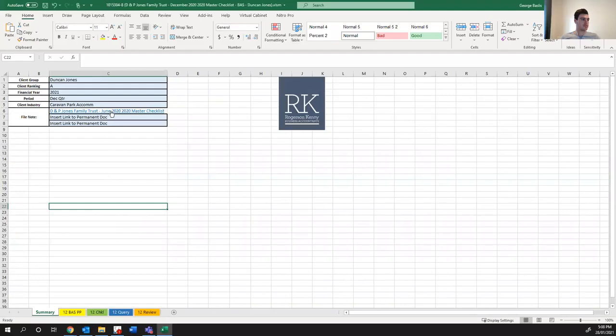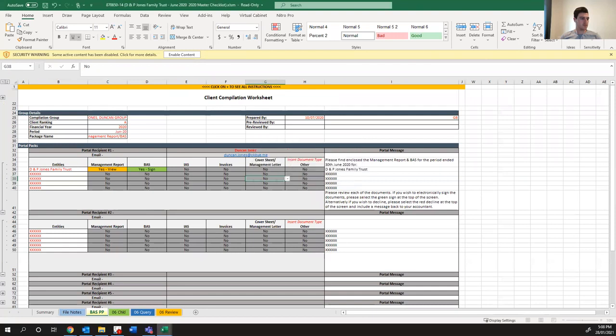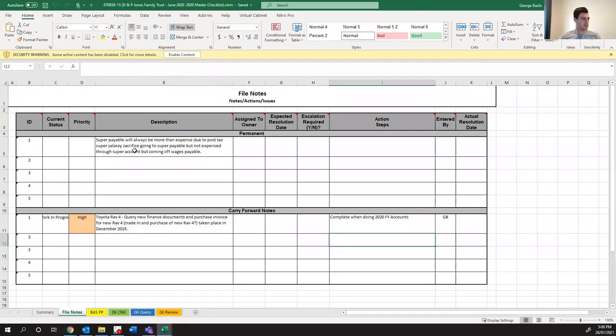Carry forward notes. You should have it attached to this document, or there should be a permanent file notes document attached in VC somewhere for the client. It's always good to review that as well, because you never know what notes might be on the client's file. I don't reckon we'll have many for this client. So we've got 2 notes here, total of 04. I've already done this, I just did this before I made this video. So resolution date is today.